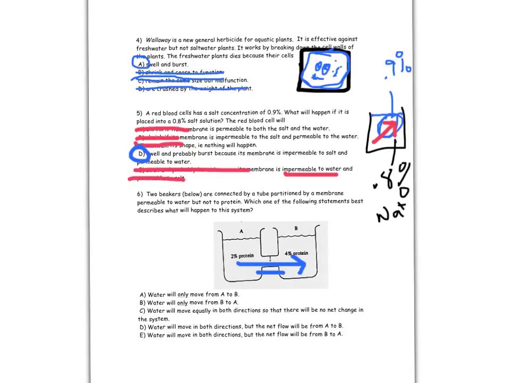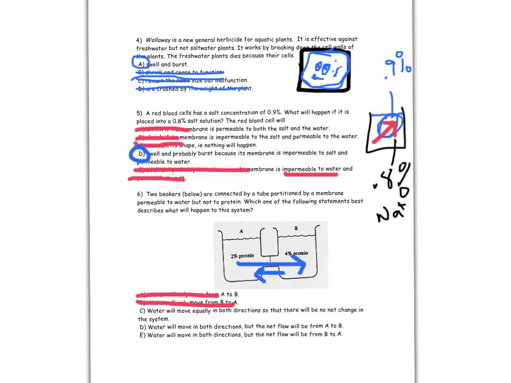There's water moving in this direction too. It's just not moving as much to the left into A as it is moving into B, because it's all random, and we're not going to go back into that. But just know that it's always moving both directions. Always. Even when they're at equilibrium, they're always moving in both directions. So water is only moving from A to B? No, that is not correct. So make sure you don't put that only. If they say net, or that water does move in this direction, then you can put yes. But if they use the word only, you might as well just mark it wrong, because only is not true.